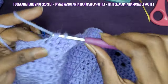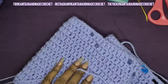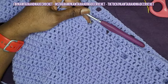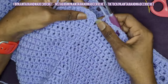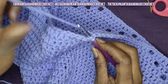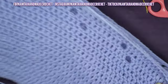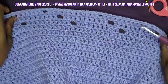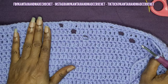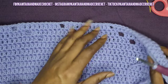So you're basically just repeating the first two rows, or rather the second row, if you want to do it that way. And just continue across past that stitch marker. And I'll be back. Okay, so I'm at the end of the row, and I'm going again, slip stitch into that top chain, and then chain two. So now basically all we're working on is going further down. You want to go as far down as you need to get to the area where we can make our legs safely. If you want to continue with your pattern with the mesh stitch, you can go ahead and continue that if you want to.